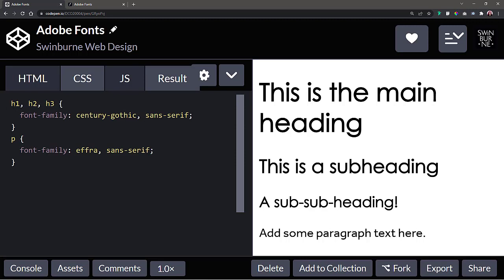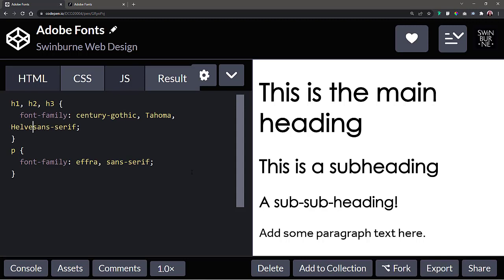So let's say that for our headings we would want say maybe Tahoma, or let me think of another sans serif. We might want let's just say Helvetica, and maybe Arial as our last option.